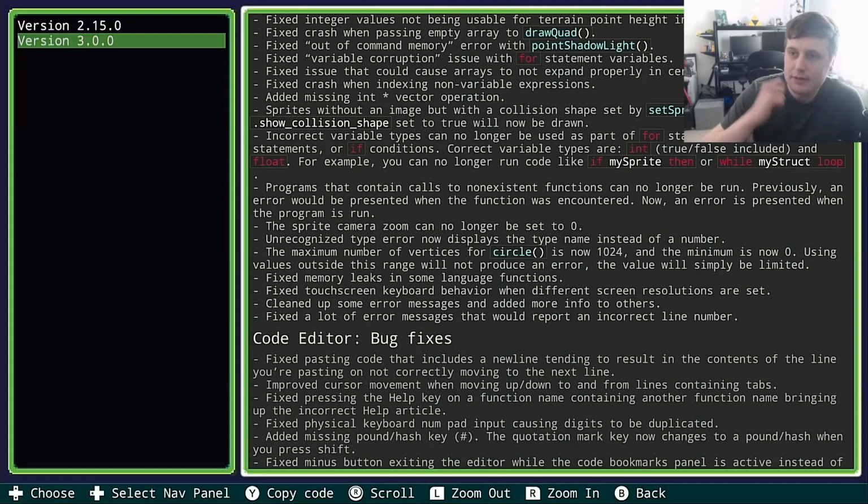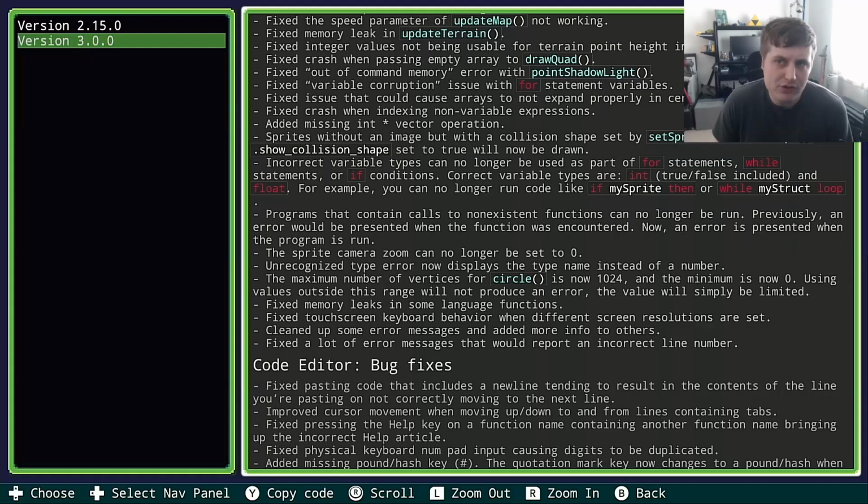The image editor now returns the correct color when using the color picker, which is extremely useful. That should make the image editor a bit more of a joy to use. Certainly I will be enjoying that fix. We now have a working ref keyword on all different types of data, where before in 2.15.0 it didn't work fully for all different data types like int, struct, vectors, strings. And now it does work correctly and consistently.